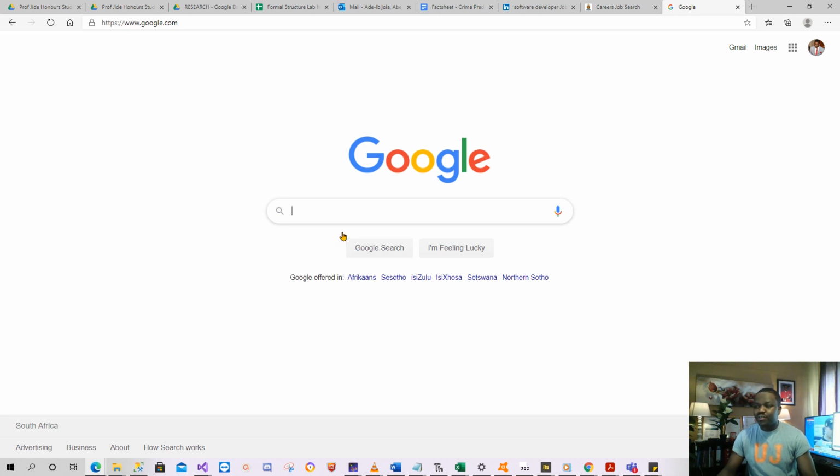So one of the things that is here, for example, is called a text box. So this place where the cursor is blinking, where you can type, is a text box. The Google logo that is appearing here is an image. So there's an image box somewhere there, or picture box, where the image appears.